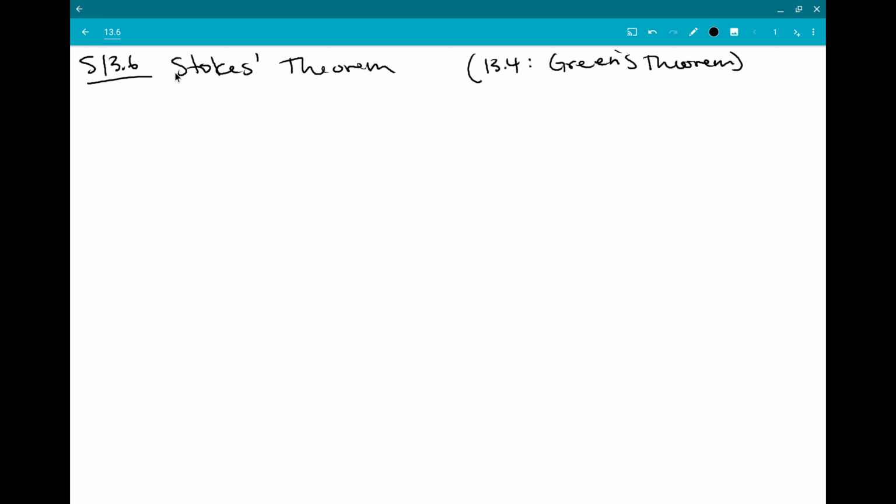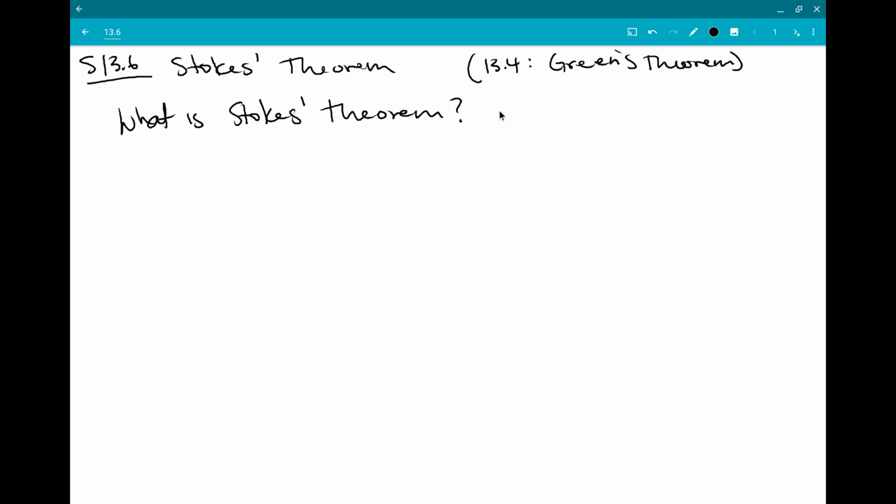I think it just makes more sense to do the more general one first, and then if you want to write that special formula down as we're going through this, you can. We're going to cover this section a little differently than past sections. Instead of giving you all of the steps first, we're going to talk about what Stokes theorem is for and what it actually is, so you can write the formula down in your notes. Then we'll do examples so you can get a feeling for how it works, and then we'll write down the steps once that makes more sense.